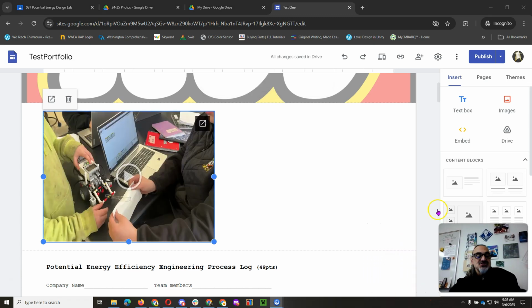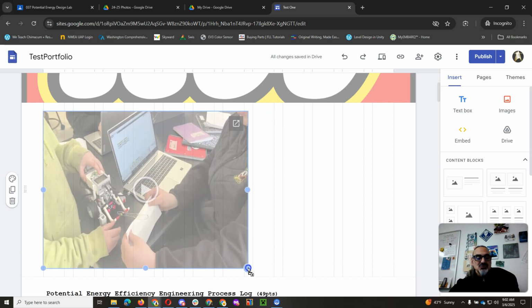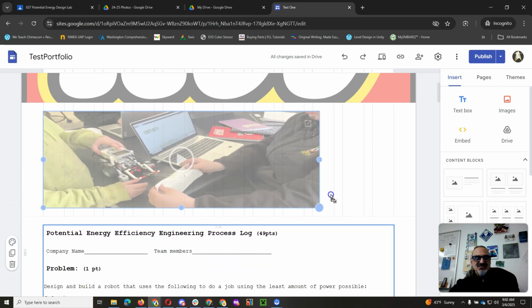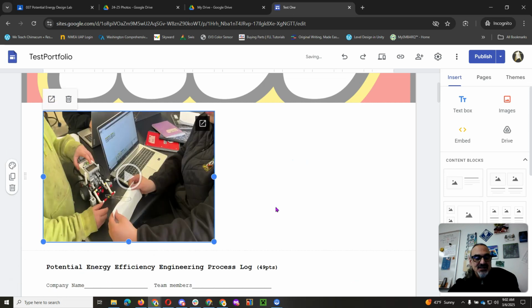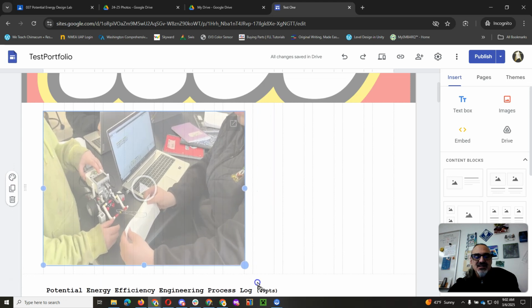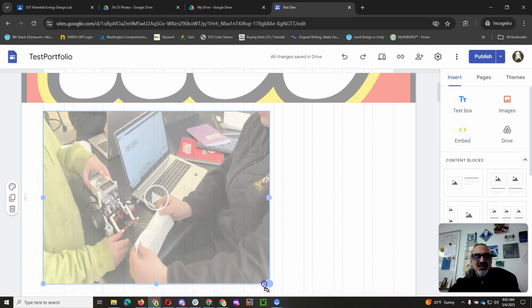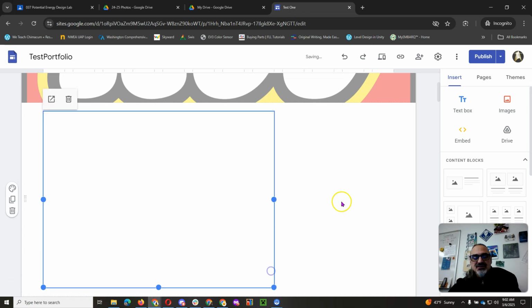Now, once you've inserted your video, remember you can click and drag to make it whatever size you want. And notice how it's, oh, that's not good, right? So I'm going to Control Z to undo that. The way you fix that is hold down the Shift key, keep it held down, and then look at this. It keeps the ratio of length to width so that it doesn't look weird.